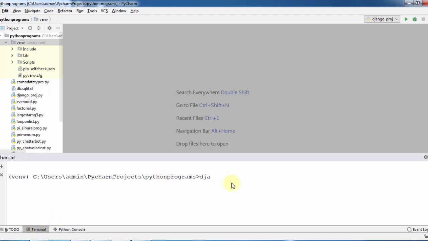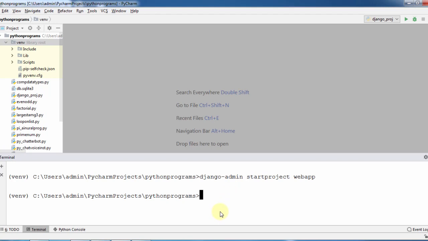Here I am typing django-admin startproject, then the name of the project. You can name it welcome, or my first project, or my app. It's a web application, so I call it web app. Click enter.